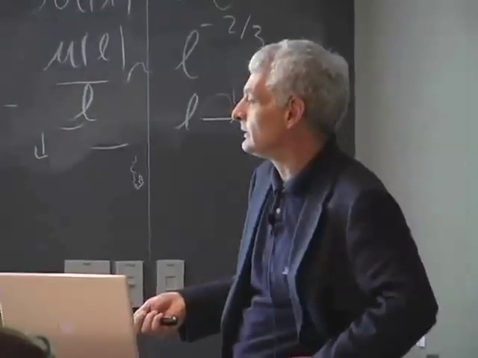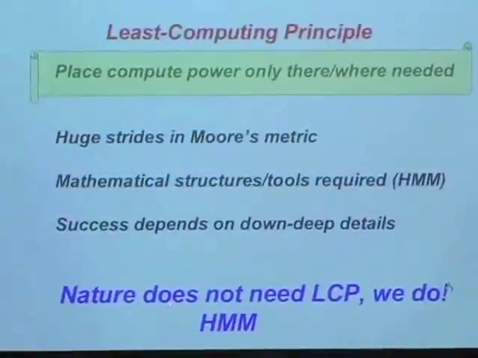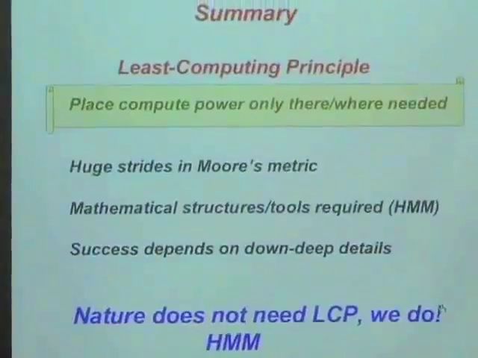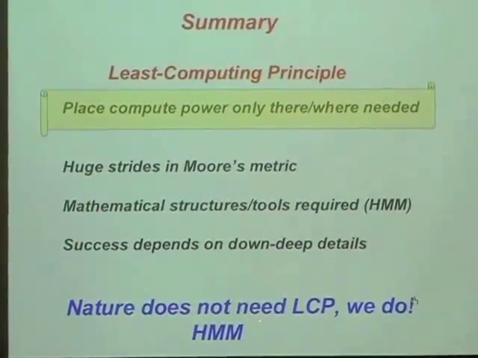And of course, a question is, again, just to close on a philosophical note. I wonder whether nature doesn't seem to need this least computing principle. In the end of the day, computational physics is just a struggle to make up with the outrageous gap of degrees of freedom between our computers and the real world. So we do need this multiscale mode, and nature doesn't.